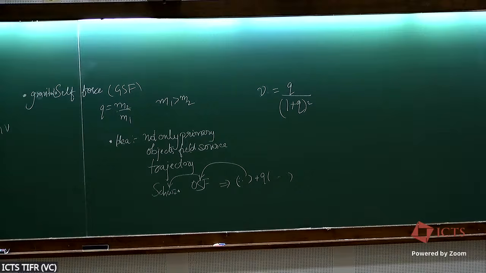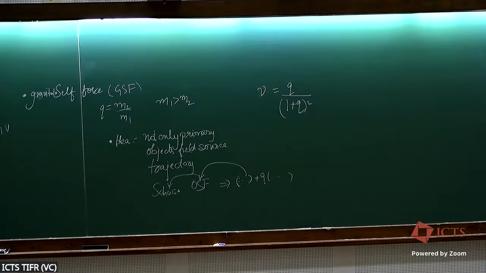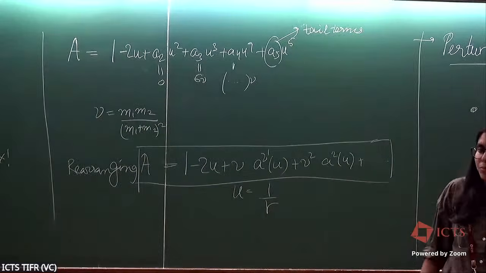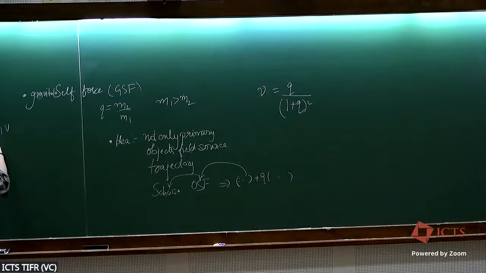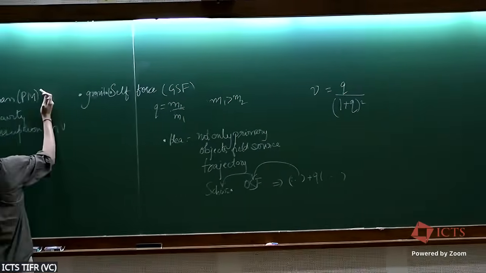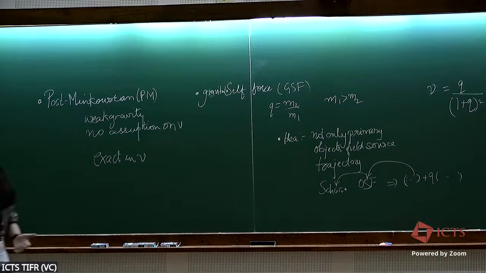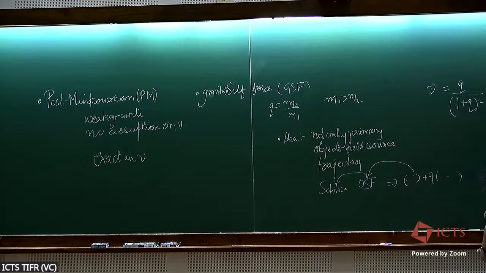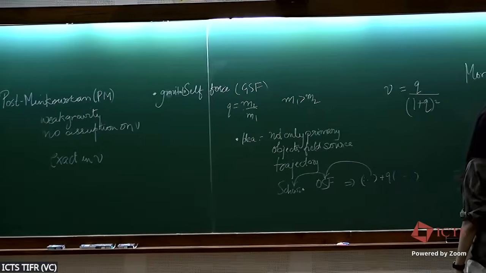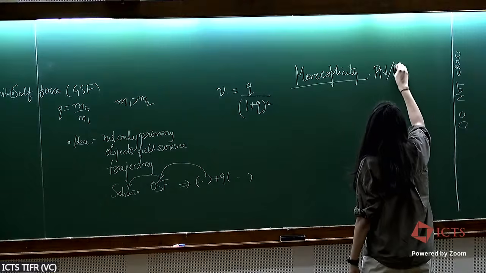So it suggests that there is some overlap, and if we have some results from GSF, we should be able to obtain the results here by doing the PN expansion of the GSF results. And also the other thing that we see here is we considered weak gravity, but no assumption on velocity. So in some sense, the post-Minkowskian result should be able to capture everything that's in post-Newtonian. More explicitly, the PN-PM matching is like this.